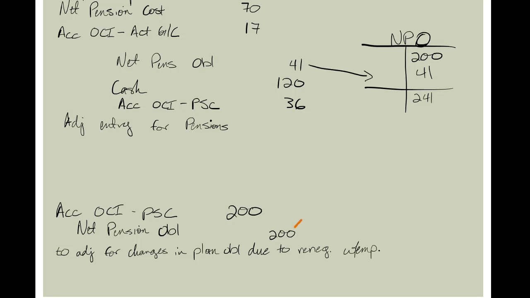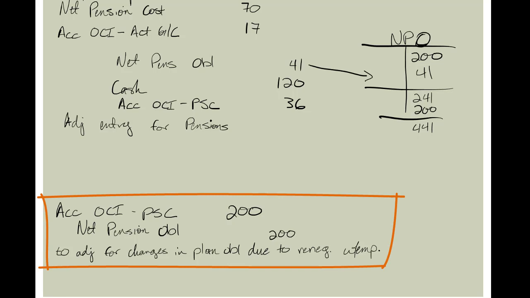And now I can bring this 200 up here. I get a new balance of 441 credit. I have to bring that down. That's going to bug me. There we go. Now it looks beautiful. And there's my 441. Please make a note to yourself, circle it, highlight it. If I have a prior service cost change, then I need a journal entry for that change. Otherwise, things aren't going to balance because I put it into my worksheet and not into my actual account. So you've got to have both there.